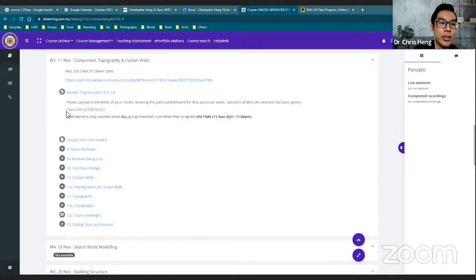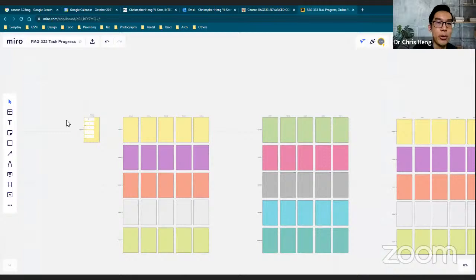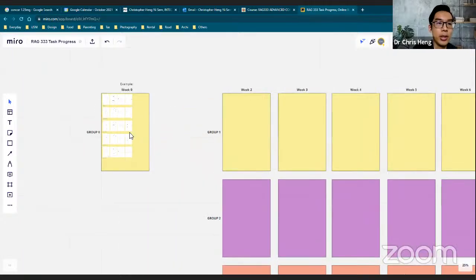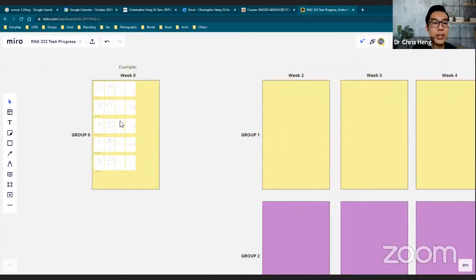If you click at this link, you'll be guided to a Miro site. Can you see the Miro site? I think I'm sharing the correct one. So you'll be directed in here.